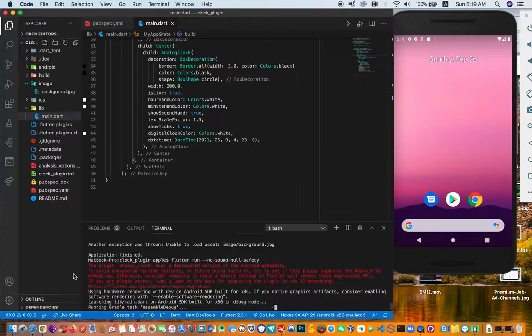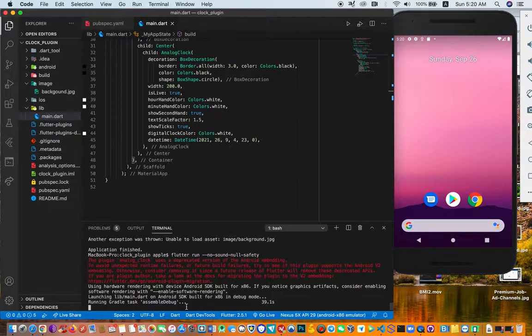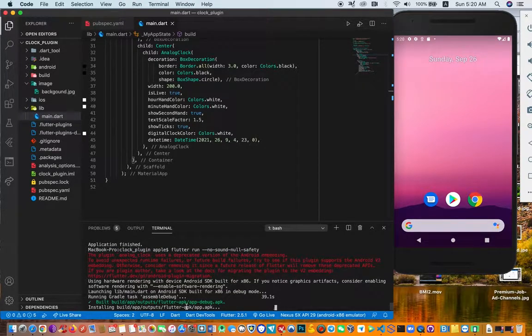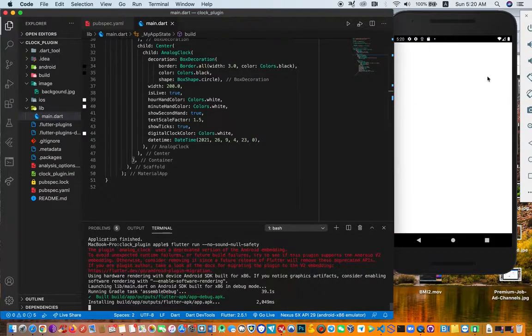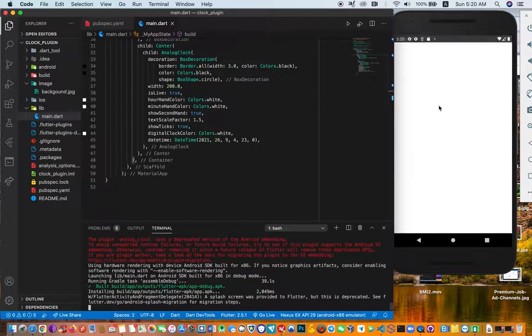You can see the plugin version is deprecated, so I run it using the non null safety, so that it will display its functionalities in the app. This is building and installing the app on the screen. Boom. It's going to display that on the screen.